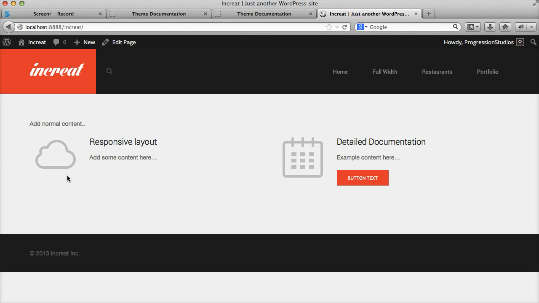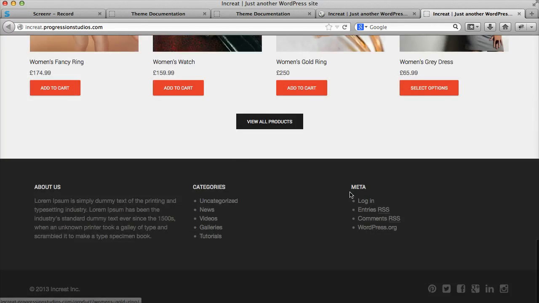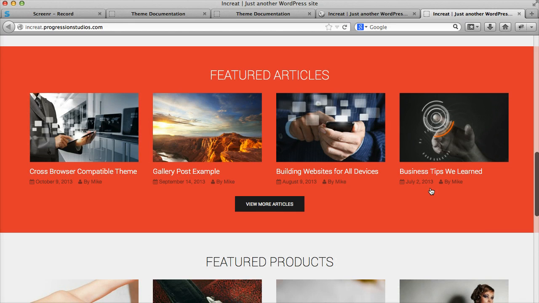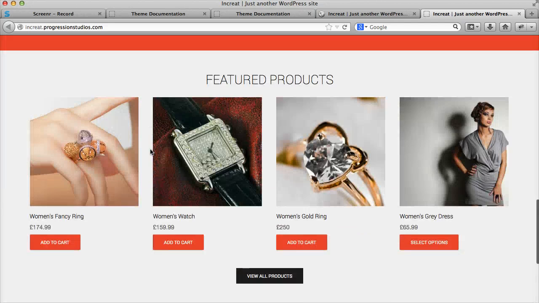Alright, now that I've covered how to set your home page and create those boxes, the last thing to go over is, in the live preview, you'll notice that there are these sections: featured articles, products, etc. If you want to add those in, they're actually a widget. So one of these is a widget, and then one of these is a widget, and we also have one for blog posts if you want to pull that in as well.